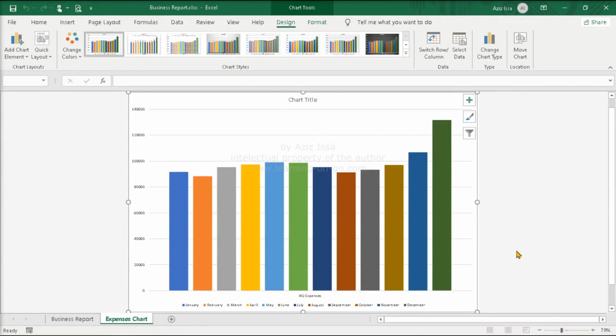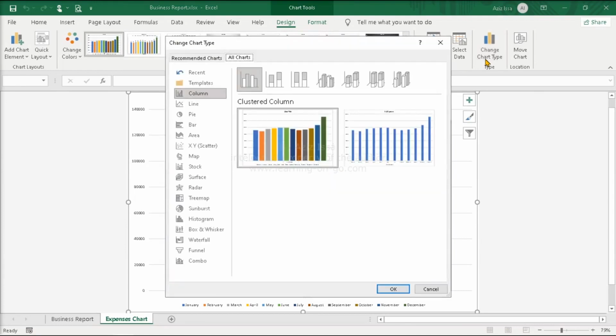Let's try other subtypes of column charts. In the Design tab, open Change Chart Type. Again, the Insert Chart window opens with the currently applied subtype selected. Column charts are mainly of two subtypes, clustered and stacked. In case the data has more than one entry list to be represented in the chart, the clustered type creates a vertical bar for each entry. The selected data for this chart has just one entry, Headquarter expenses, so there is just one vertical bar for each month. The stacked subtype piles up each entry in a single column bar.